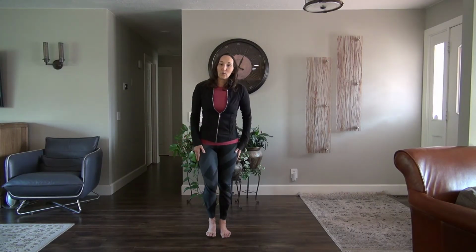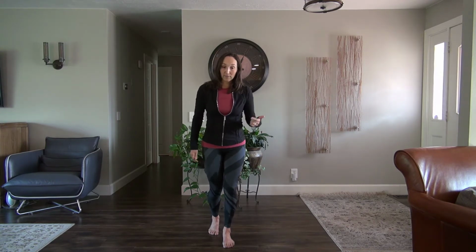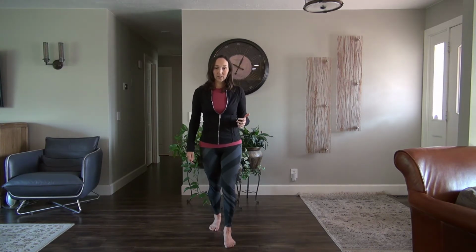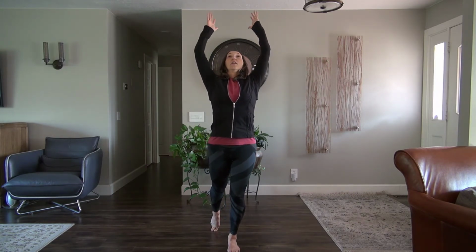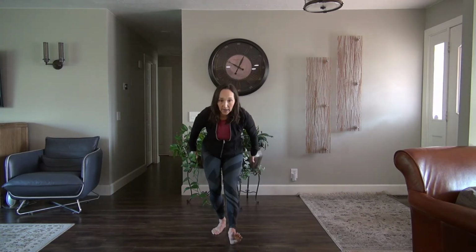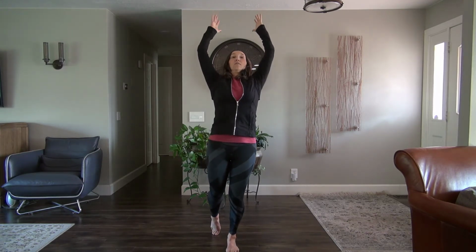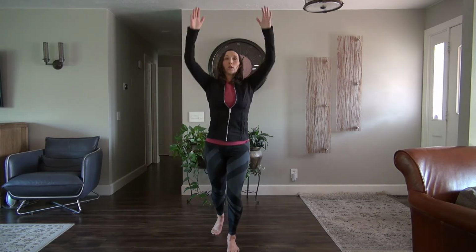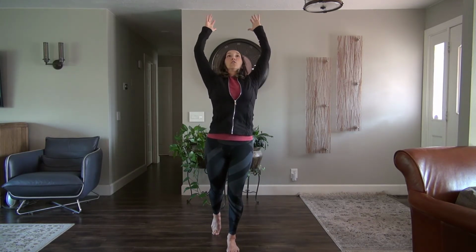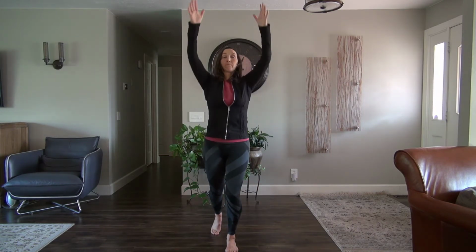Okay, so we're going to start with the same stretch we always start with on this one. So let's take right foot forward, left foot back, split stance, reach up, push up off the back toes, and then reach back and send your hips back and lift the front toes. And let's do a few more like that. And as you reach up, try and look up a little bit too to get extension through your spine. Let's do one more right here.